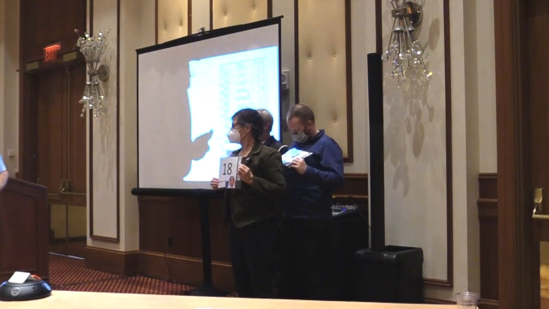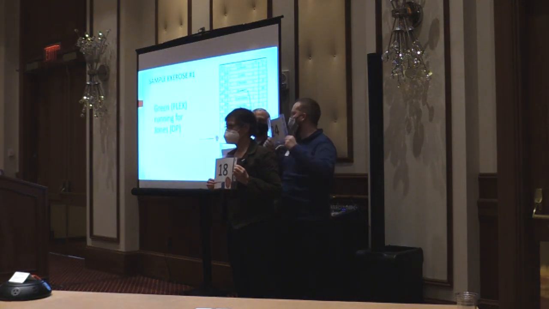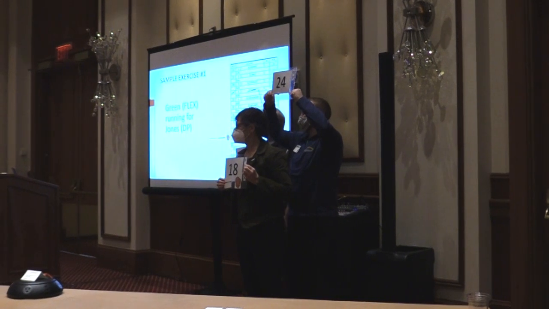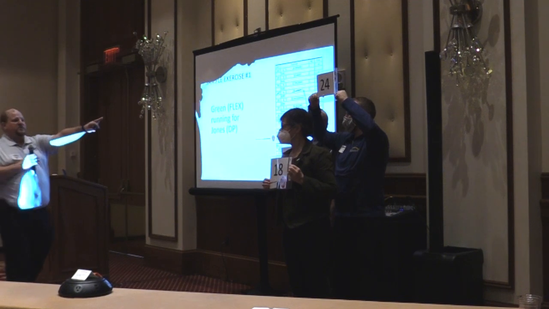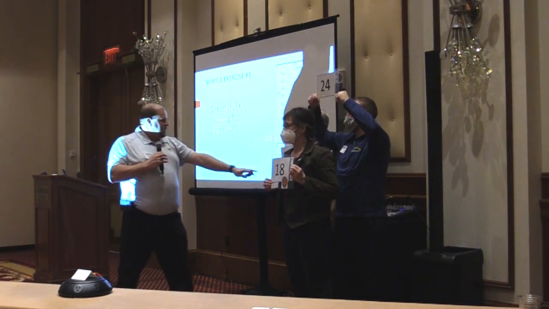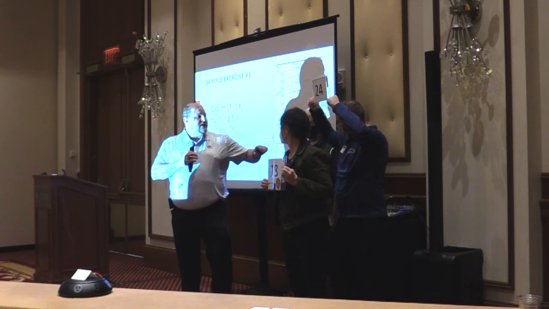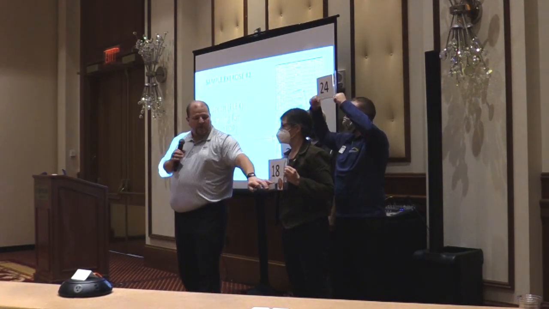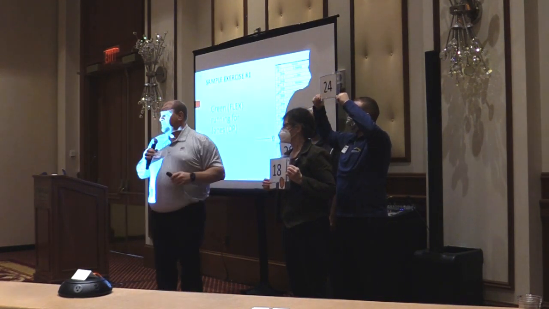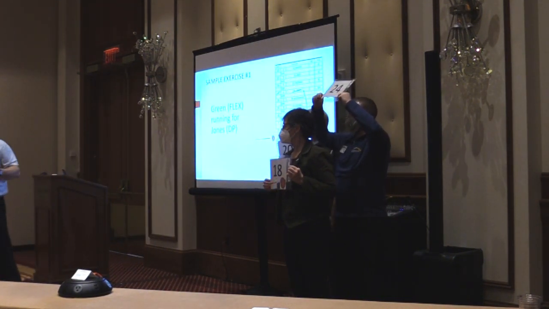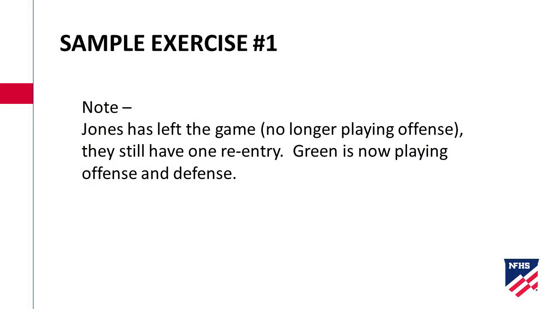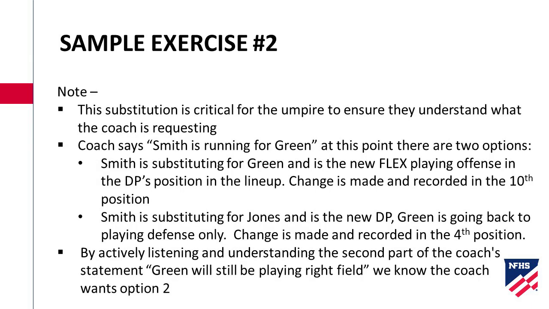And again, this is kind of 5th grade art class kind-ish, but it is one of those things that seeing people physically move helps them understand. Now that number 24 has lost their bat, they don't have a job, right? You've still got 2 jobs, batting and playing defense. You don't have any jobs, and now you have both of the jobs for this lineup position, okay? So that again is just more of that physical thought of how that lineup progresses. So now Jones has left the game, has no job, so they're no longer playing offense, and Green is playing both. Number 18. 2 innings later, Green singles to left. That was a nice shot, by the way.